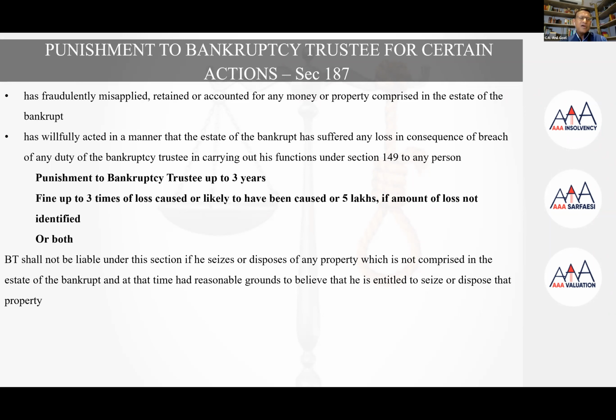So there is an exception that in case the BT inadvertently sells the property of somebody who is not a bankrupt, then this section may not be applicable, the prosecution may not be applicable. So this is the highest imprisonment, which is for the bankruptcy trustee, who is an insolvency professional.